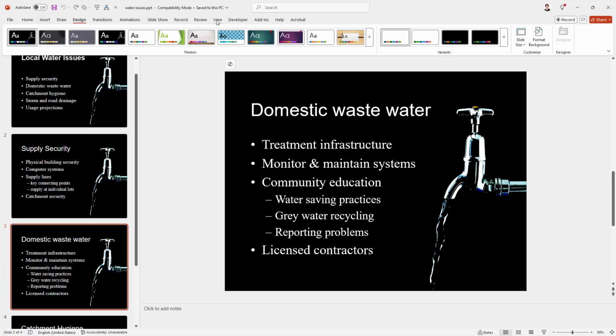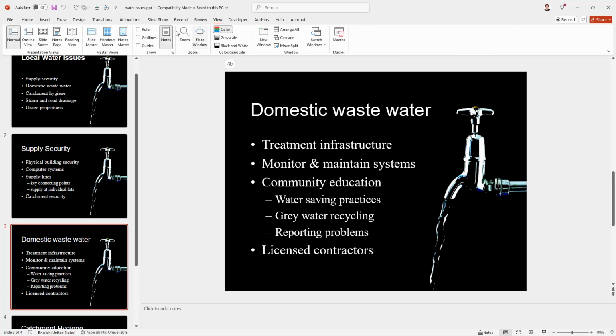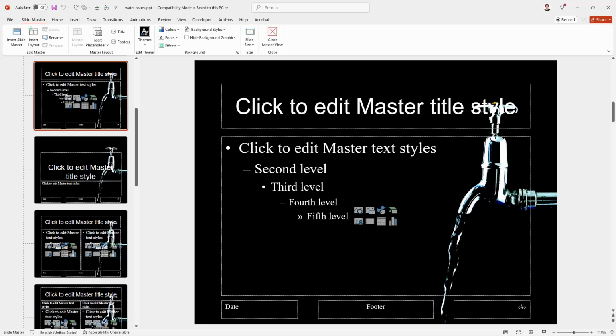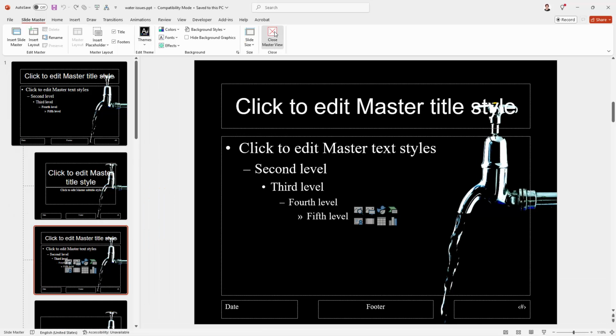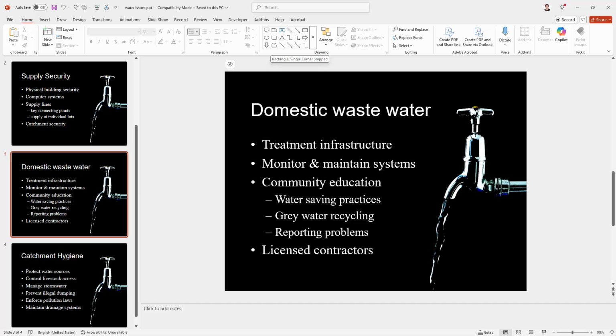So this time I'm going to the Slide Master. So I'm going to View and then Slide Master. Now you may or may not be aware that the Slide Master is actually going to control the entire look and feel of my slideshow. This is my Slide Master. Let's try and change it. Well, as soon as we go to widescreen here, we've got exactly the same problem. So let's just undo that. So my task here is to try and save as much of this as I can and resize my slides.